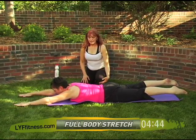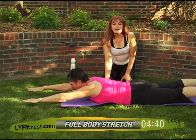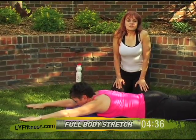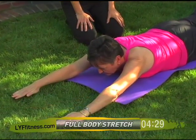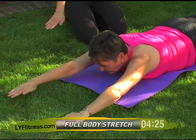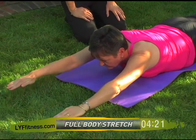Good job. And you can feel if you're breathing deeply enough, because you're going to see your body move up and down with the breath. So that's always a good indicator that you're breathing deep enough. You want to get way down to the bottom lobes of those lungs. Good job. Very nice. You notice she's not too far up. The difficulty is greater when you're just inches above the ground.